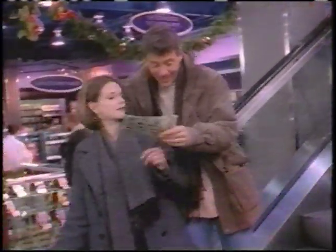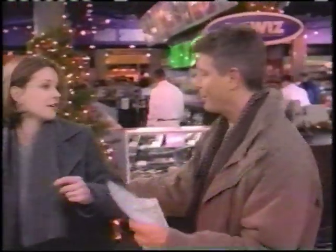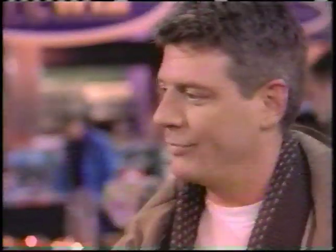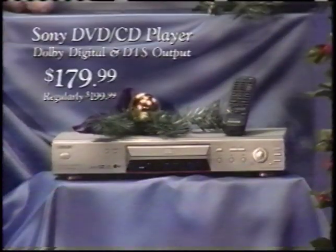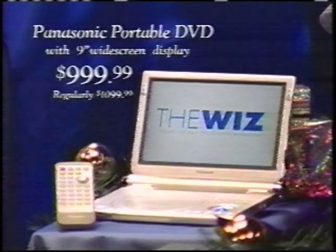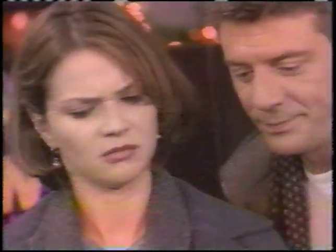This is your whiz list. Mini system, 32 CDs. Honey, I remember a time when we were first going out — what happened whenever I got you? Yeah, but then I wanted to get married. Fill everyone's whiz list with a Sony DVD CD player with Dolby digital output, or choose a Panasonic portable DVD player with 9-inch screen to play any of our exciting DVDs. What's on your whiz list? This is what I want. No, you don't.